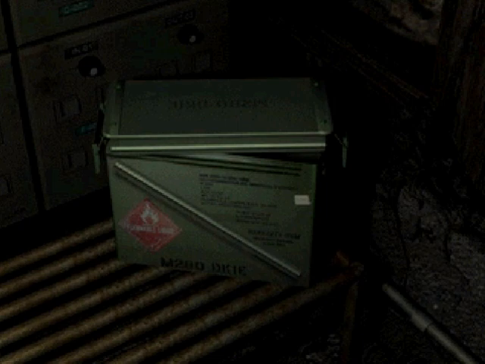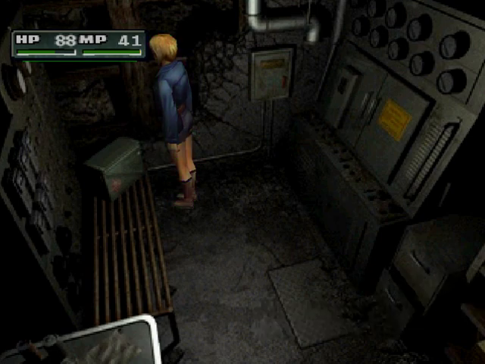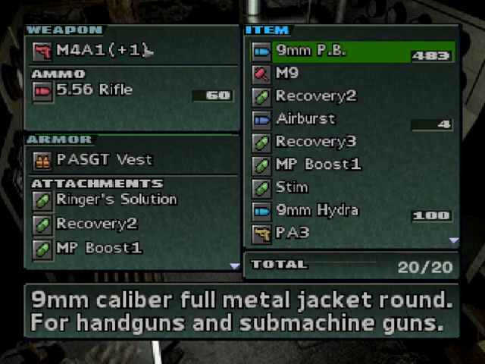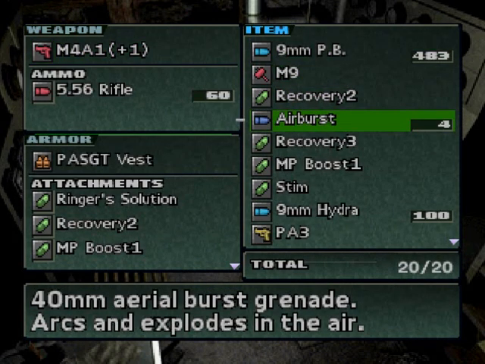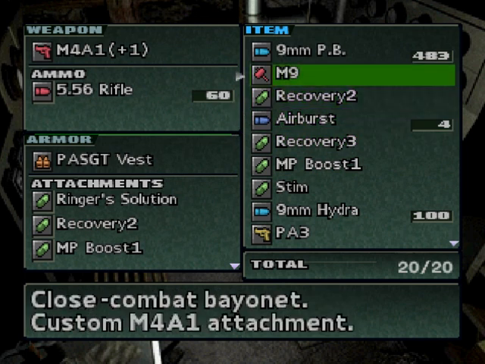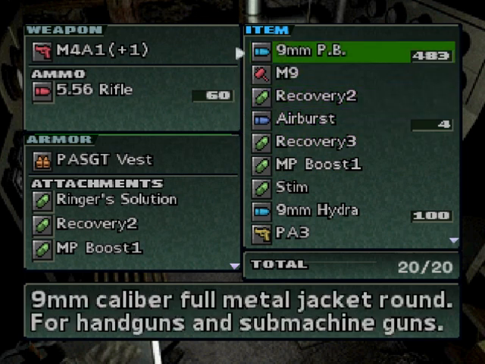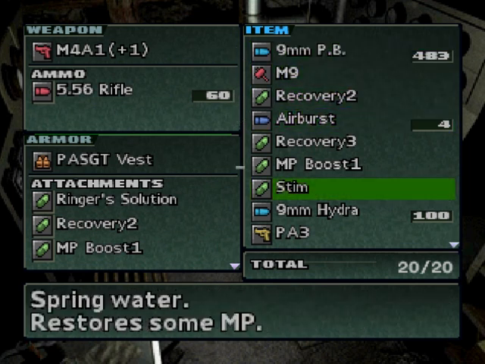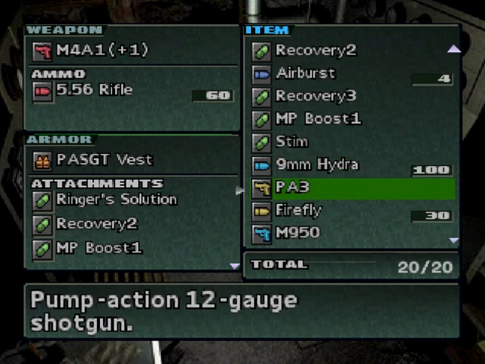Oh, free handgun ammo. I really need to find a place to sell some of this stuff, because I do not like my inventory being as full as it is. But I have 9mm rounds. Why can't you, like, top that off for me? Oh, well. Beggars can't be choosers, I guess. Got 100 Hydra ammo.